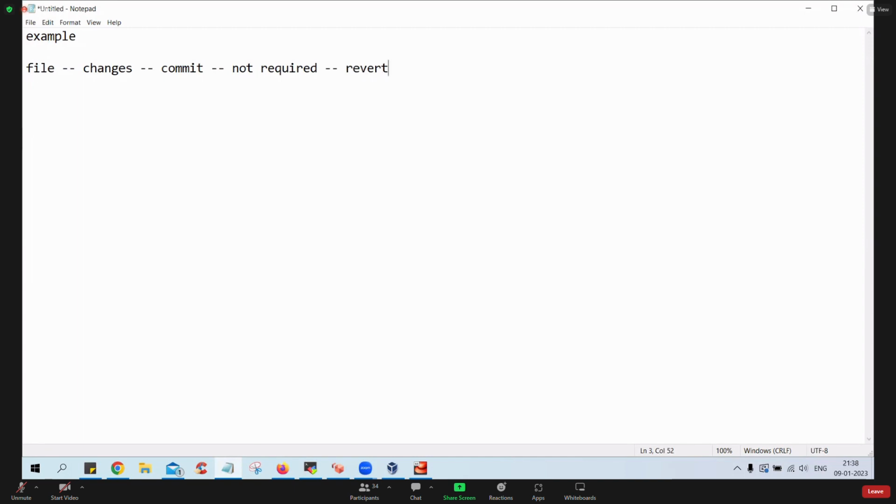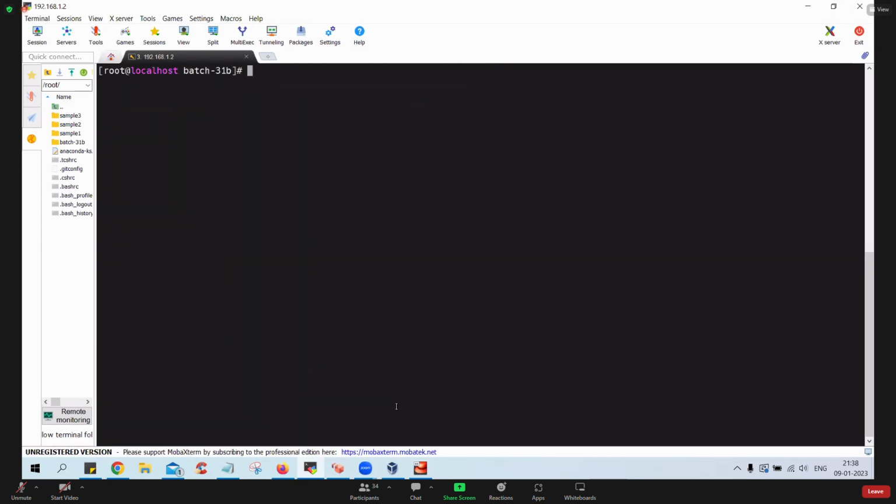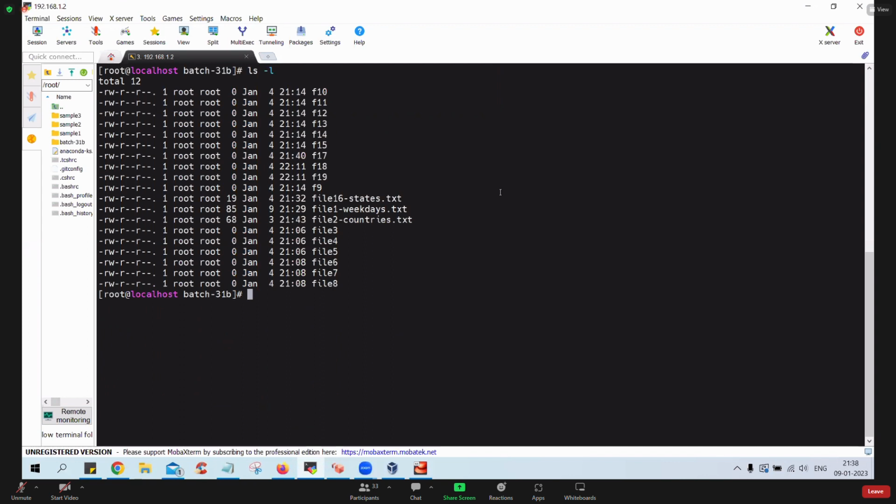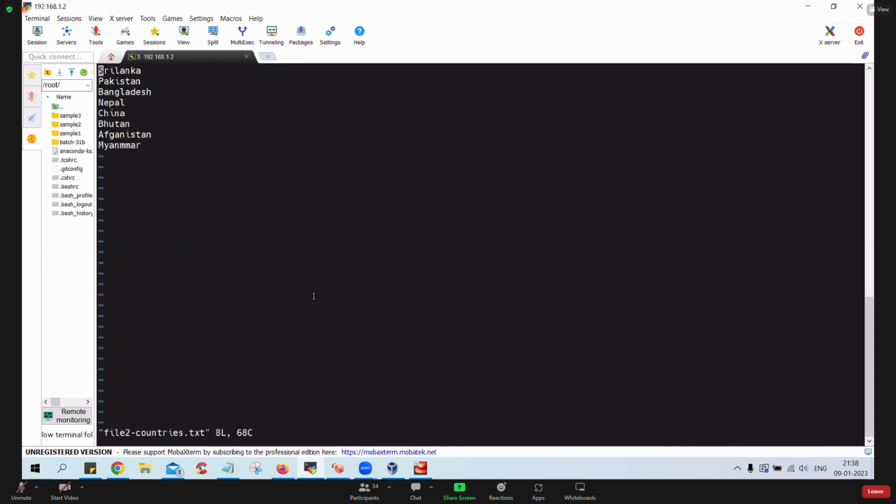I'll simulate this twice. So let's do the first example. Clear the screen. To experiment the subject, I'll pick up file number 2. So vi file number 2. I'm simulating this for the revert. We already wrote our neighbors, right?